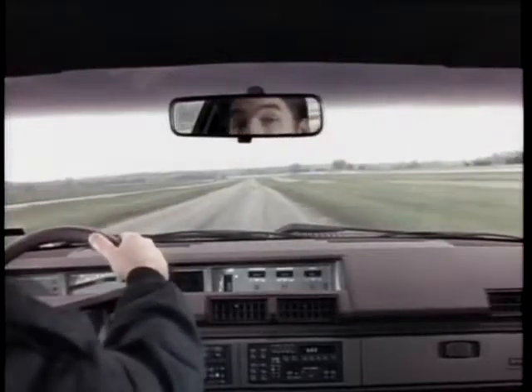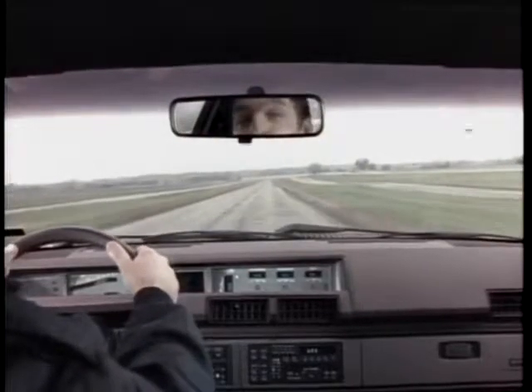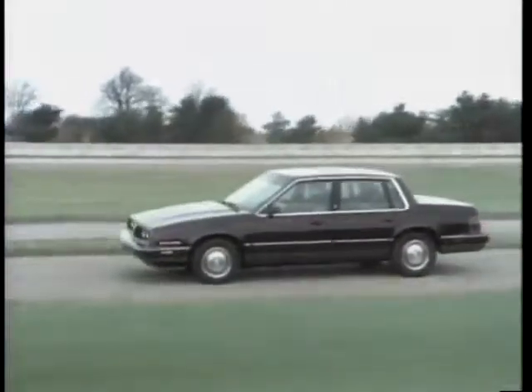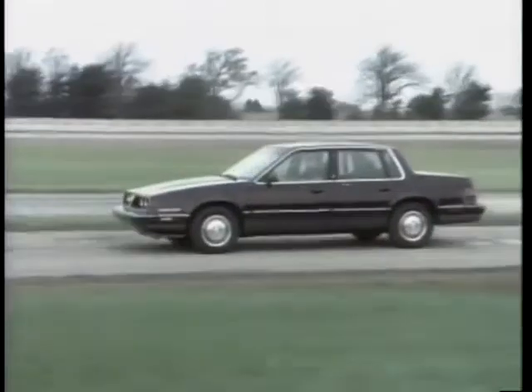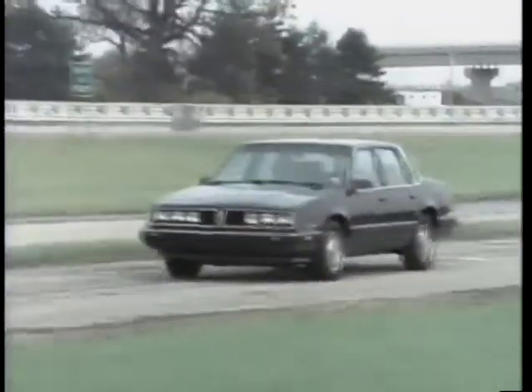What's more, this new power team joins with a host of other outstanding road car features, including a rally suspension with finely-tuned shocks, 24-millimeter front and 22-millimeter rear stabilizer bars, and specially-adjusted spring rates for tighter road motions, plus electronic ride control, which automatically adjusts the suspension to keep it at a level attitude.